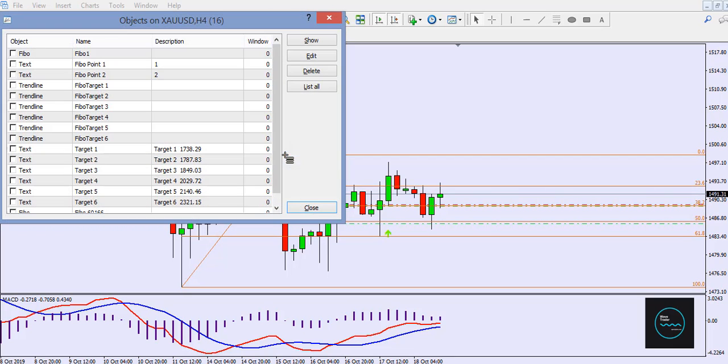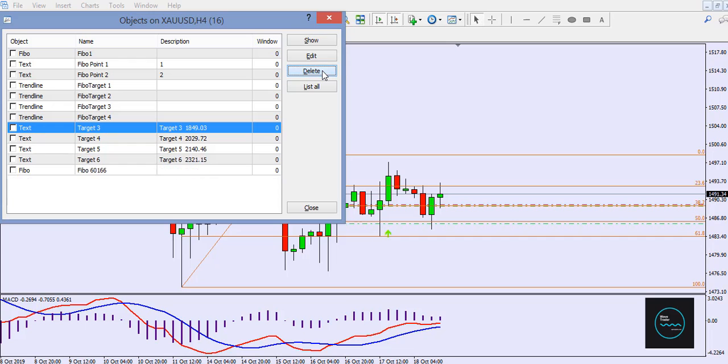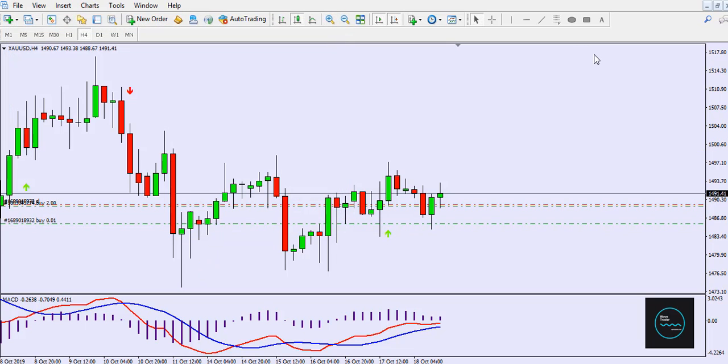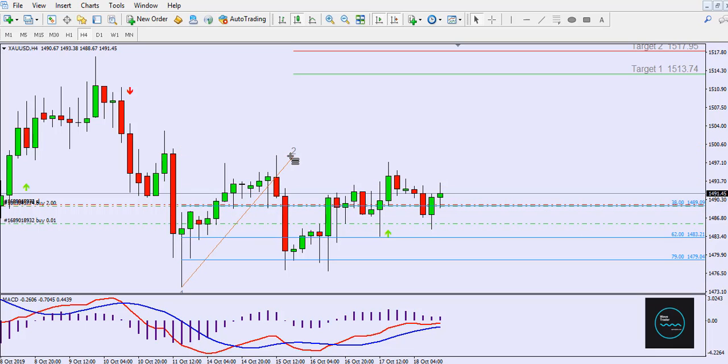one moment, I have to delete every Fibonacci retracement level to get the APAC to work. All right, so you see we have price targets up to here. Now I'm not concerned about that right now.